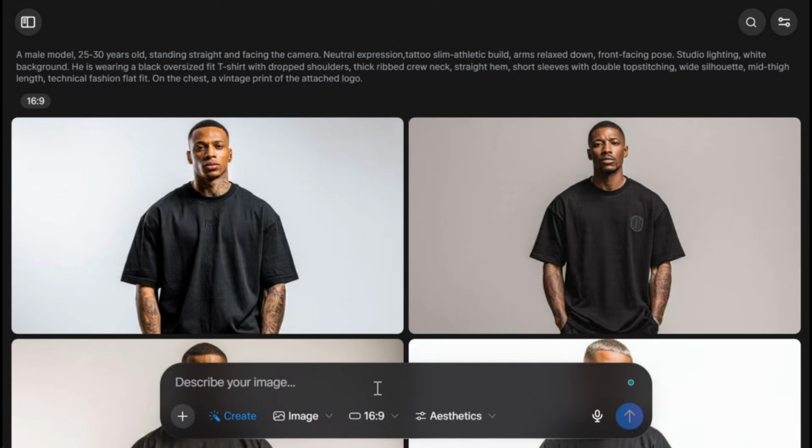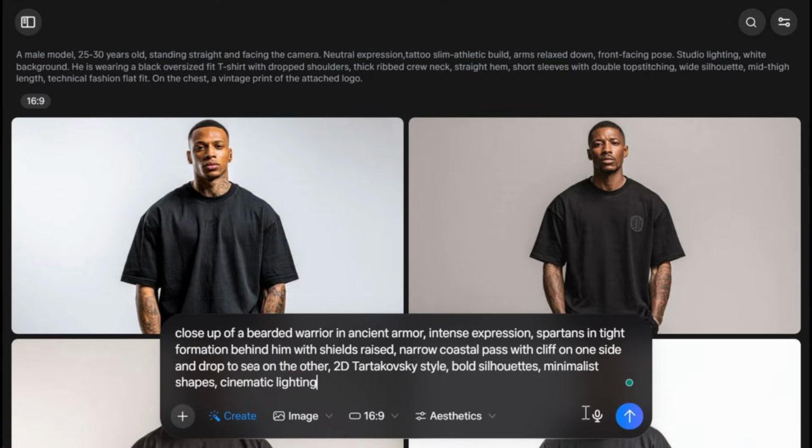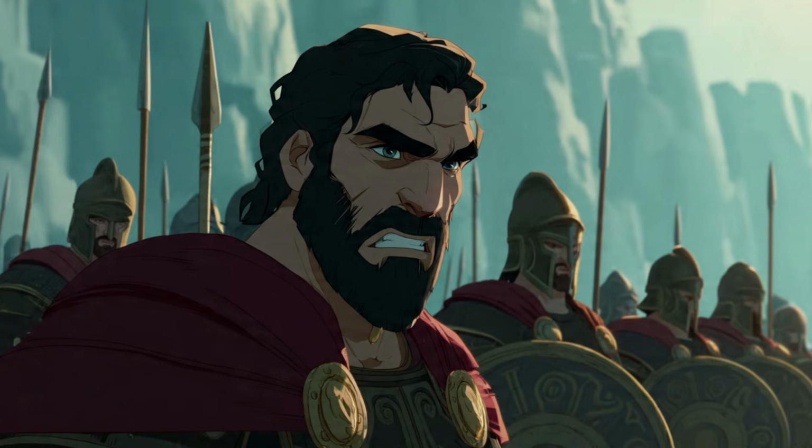Okay, let's test a 2D animation style image. I'll paste the prompts and hit generate. And here it is. Wow. This shot looks like true animation concept art, bold style, strong character design, and cinematic composition. His intense expression, detailed armor, and the army blurred behind him give it real storytelling power. The colors and lighting make it feel production ready. Meta AI with Midjourney nailed it. Just imagine the kind of animated content you'll be able to create with this. You are only limited by your imagination.